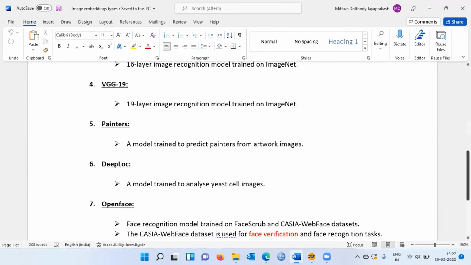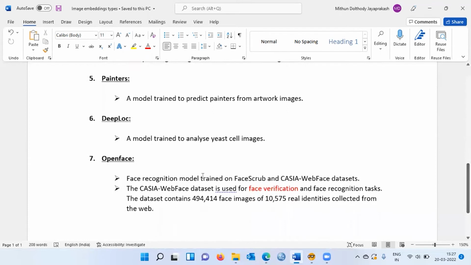Let's look at the last option, the seventh option. Here we are talking about Openface. What is Openface? This is a face recognition model trained on FaceScrub and CASIA WebFace datasets. So the last option here is not trained on the ImageNet database.